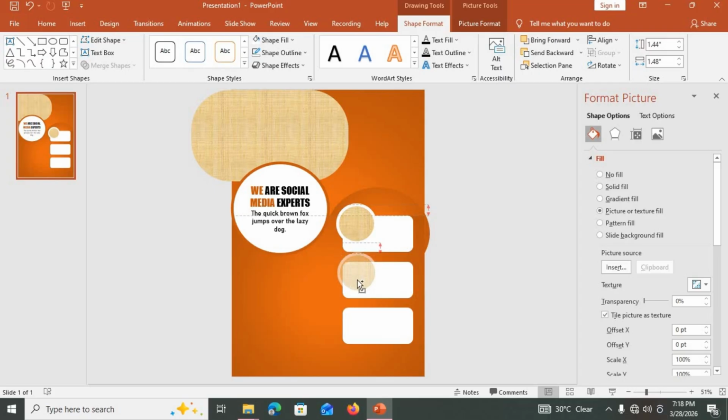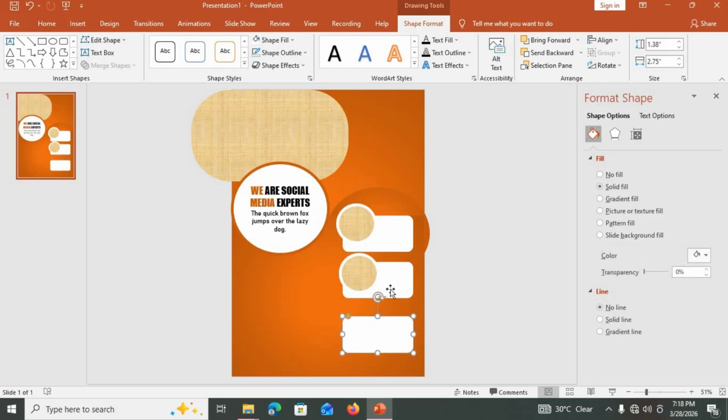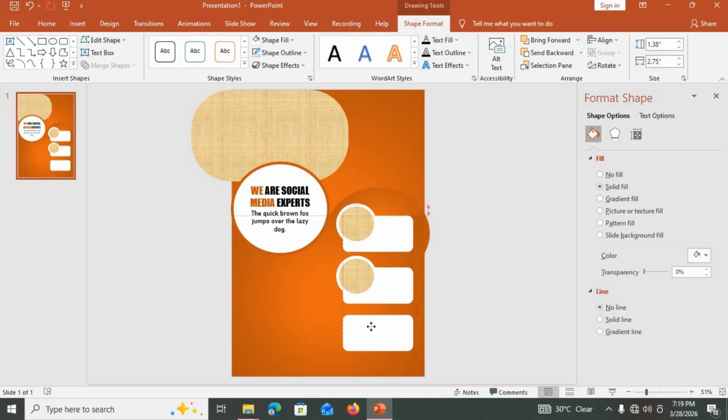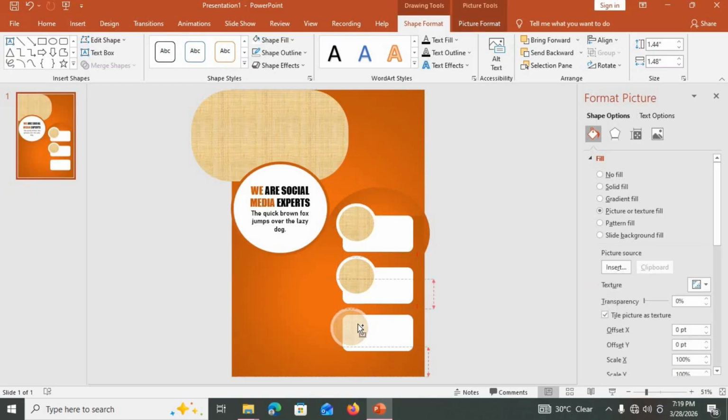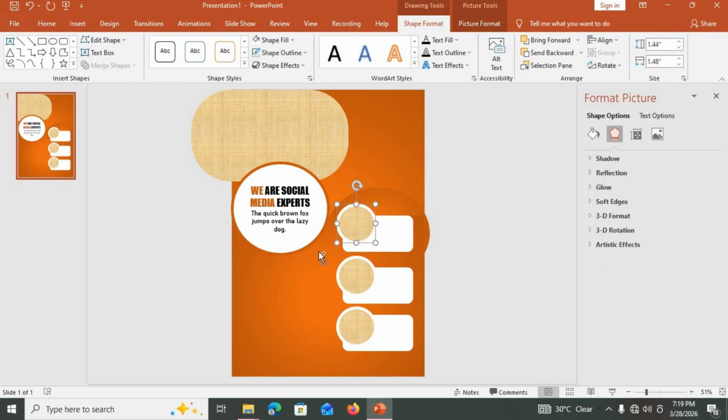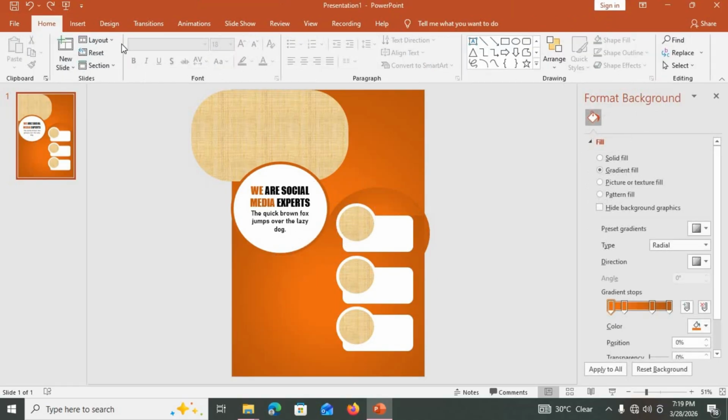So and then make another copy here. So let me send this one down a little. Alright, so let me position this one also right here. So I'll then take this one also and make another copy here. So someone may ask, how am I making copies like that so quickly? To make a copy easily, you just have to select the shape and press and hold the control key on your keyboard and click and drag to make a copy. So like this.